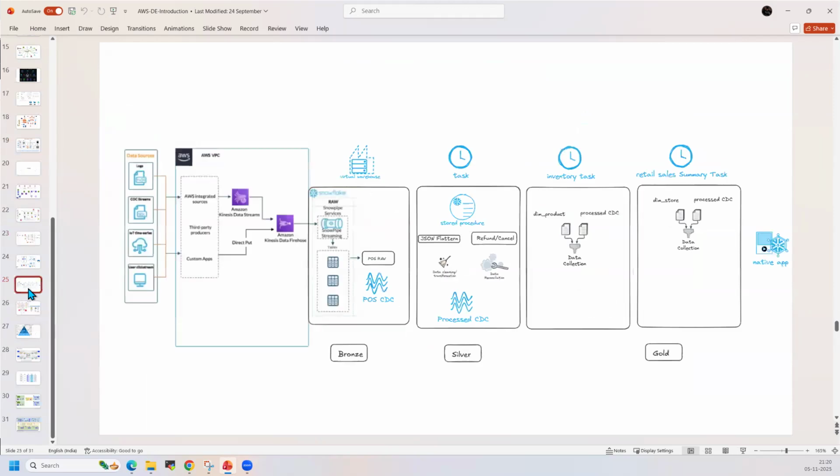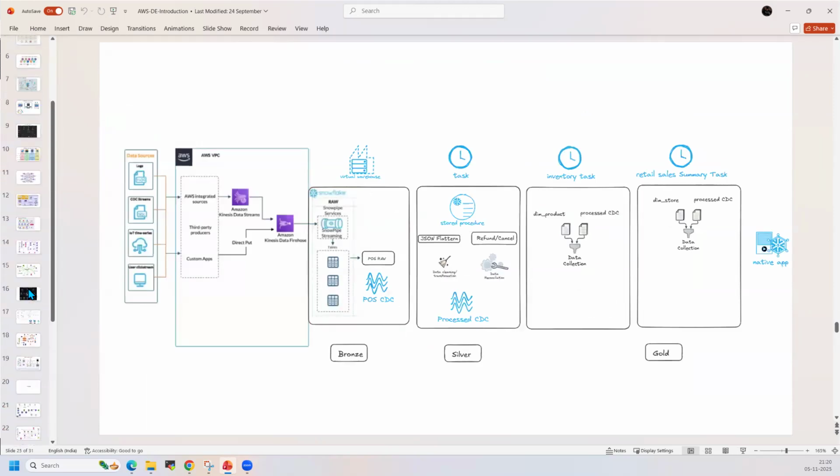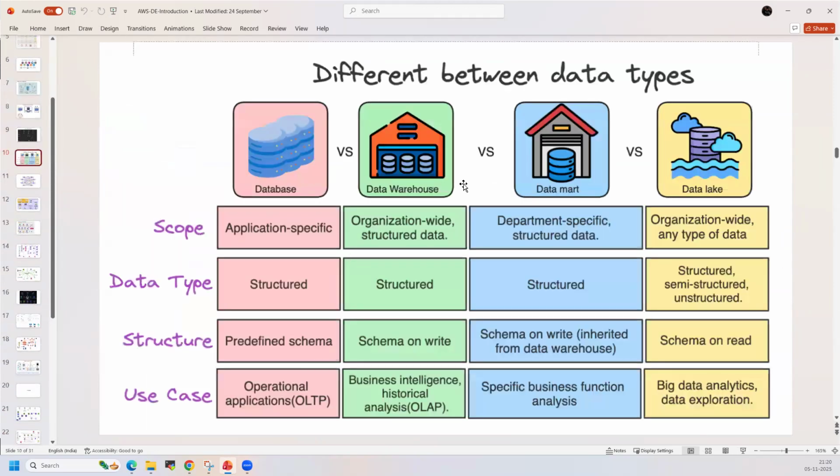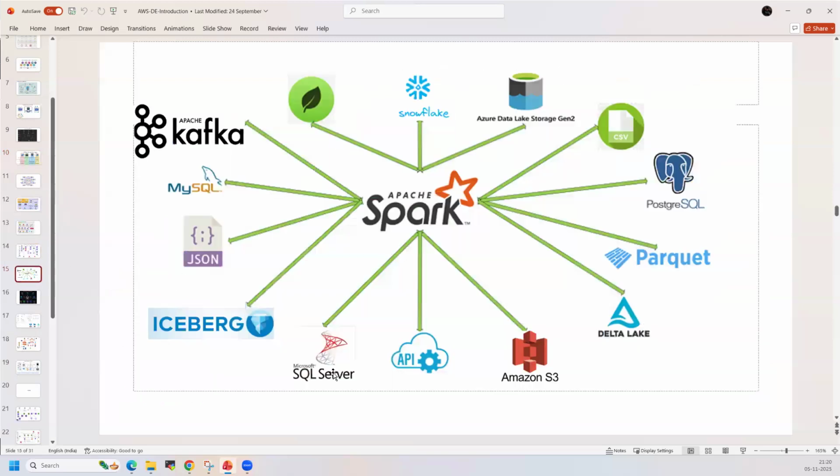We are also learning about data lake, data warehouse, data marts, database. So we are working on different storage systems. In organizations, they have database, data warehouse, data mart, data lake. We are learning about all these things, and we are building different data pipelines using Spark. So we are learning PySpark also in the course.